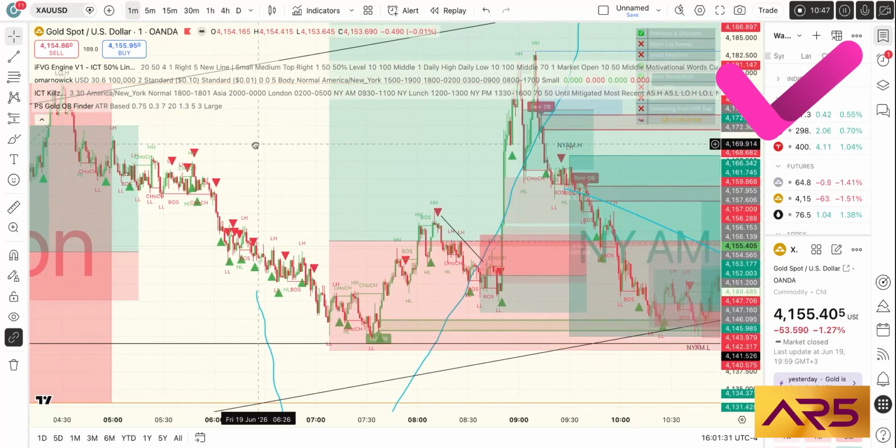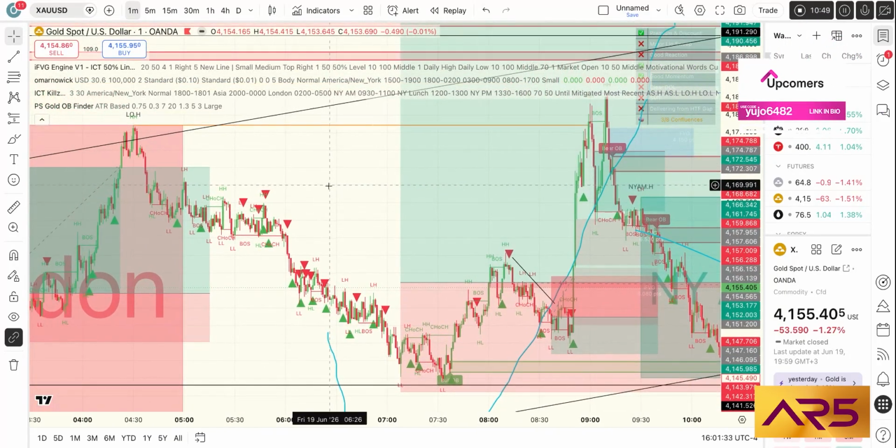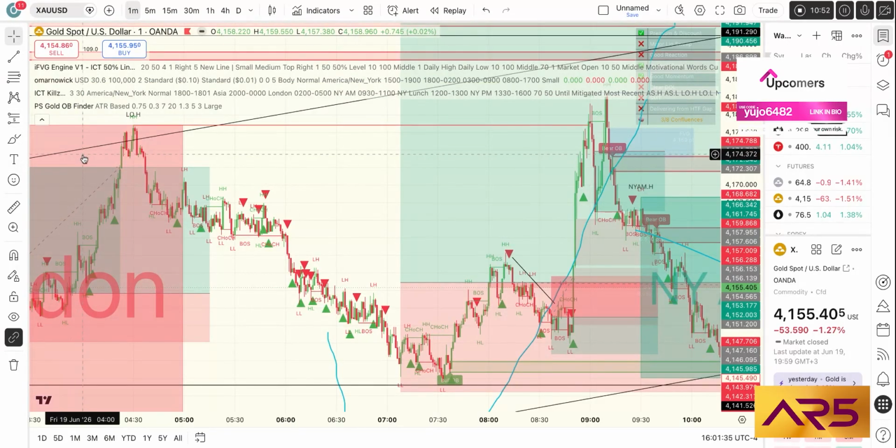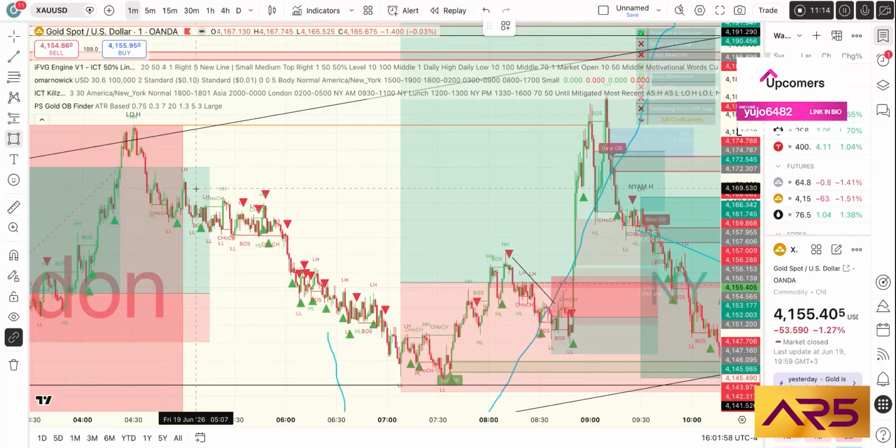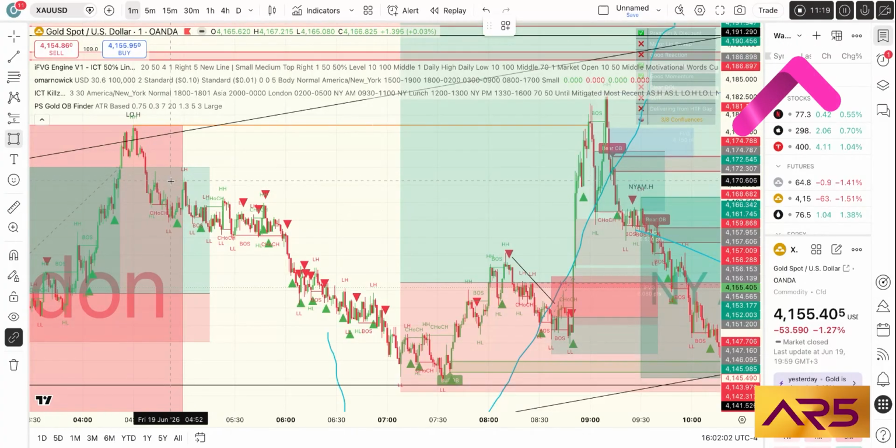Now, I think that counts as well. Let me just mark that out. Essentially what consolidation means is price is undecided. The market doesn't know if it wants to go up, nor does it know if it wants to go down. Price could go all the way up, for all I know, it could go all the way down, but you don't know unless the market decides it. Again, we're retail traders, not institutions, so we don't have a Bloomberg terminal. We don't see all the things they see before entering the markets.